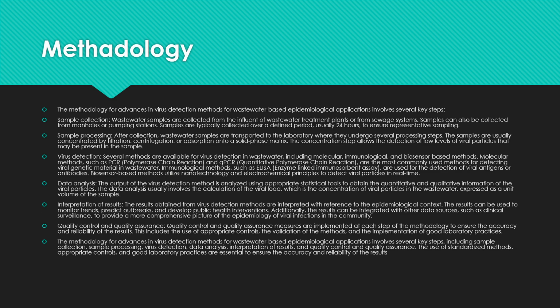So, the next step goes to the methodology. The methodology of advances in virus detection methods for wastewater-based epidemiology applications involves several key steps. Sample collection: wastewater samples are collected from the influent of wastewater treatment plants or sewage systems. Samples can also be collected from manholes and pumping stations. And sample processing: after collection, wastewater samples are transported to the laboratory where they undergo several processing steps. The samples are usually concentrated by filtration, centrifugation, and adsorption onto a solid phase matrix. And virus detection: several methods are available for virus detection in wastewater, including molecular based methods. The next step is data analysis.